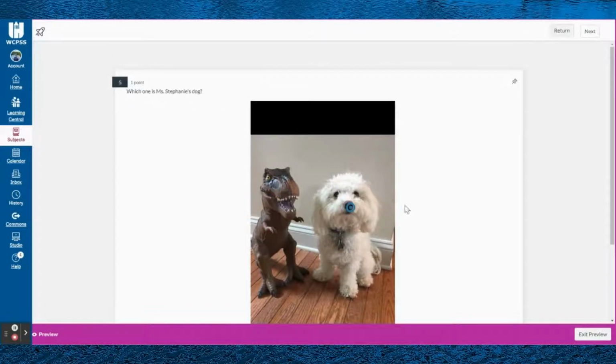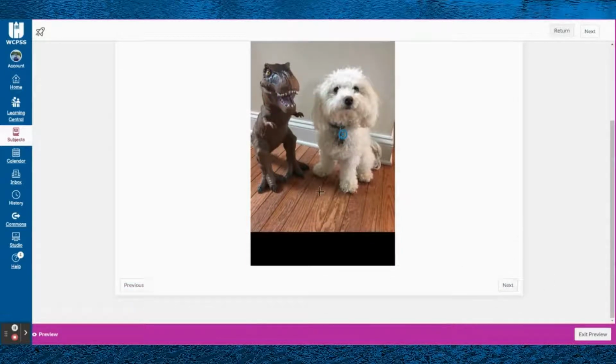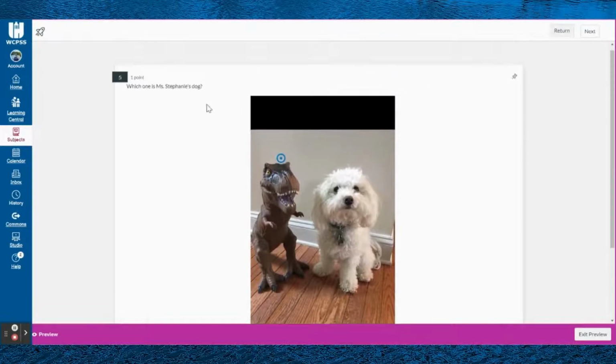They just see the question, and then they click on the picture. And then you get to see where they click. And then when they're done clicking, it doesn't do anything. They just click next, and that's it. And if they click within that selected area, it's considered correct. And then if they don't click within that selected area, it's wrong.